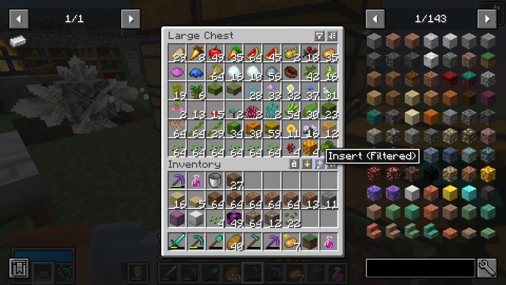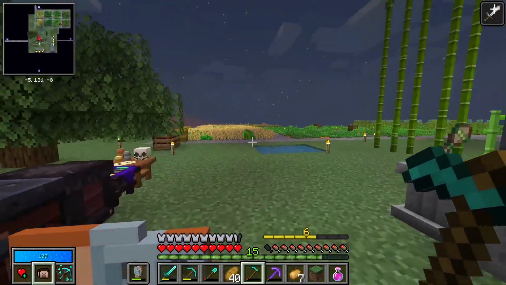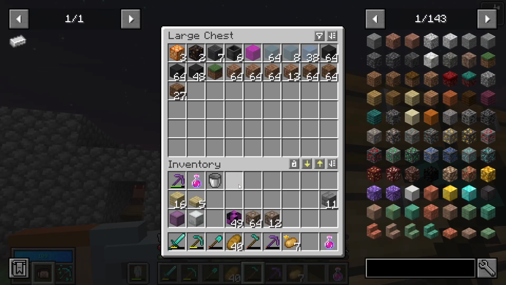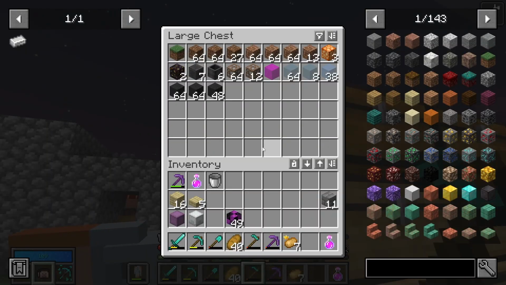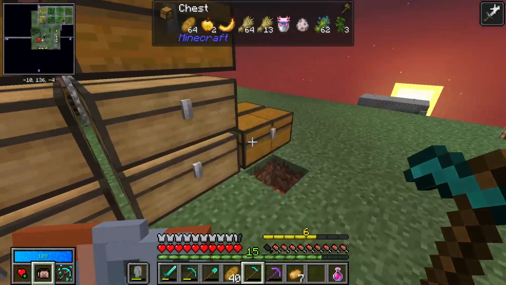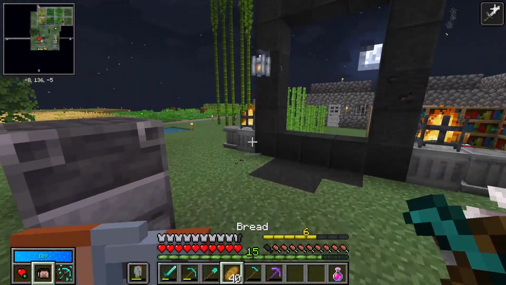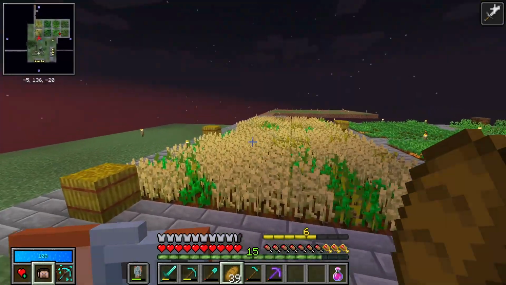Okay. Let's see. What do we got going on now? A lot of dirt. Nothing spawned over there quite yet. Let's put this grass block up and put all this dirt up real quick. Excellent. All right. You know what? I'm feeling kind of vaultish right now, you know? I'm feeling like doing a vault.